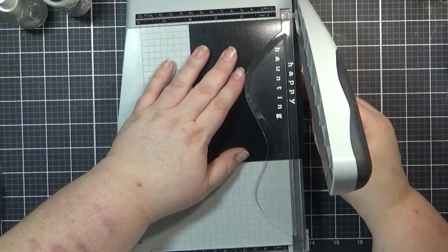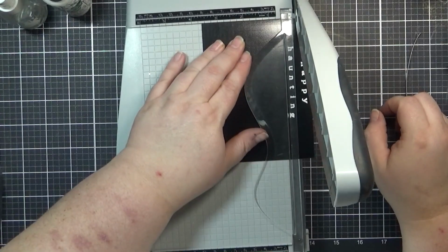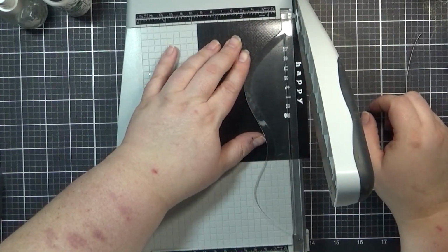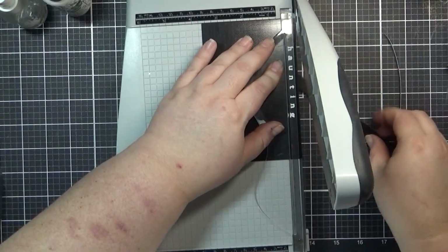I trimmed the greeting first with my trimmer into two long strips and then shortened them using my scissors before attaching them to the front of the card using foam tape. As you can see, the greeting ended up hiding the smudges I had made earlier.